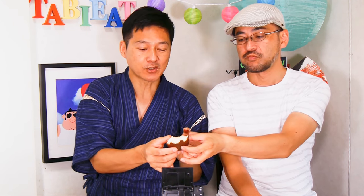This has ice cream inside of the chocolate pie. And it's really nice. It's like an ice cream sandwich made with a cake instead of cookies. Interesting. The cake is so fluffy. The chocolate coating is crispy. And the ice cream is really nice and vanilla-y. I just felt like I went to an ice cream buffet. I think one of my dreams came true.